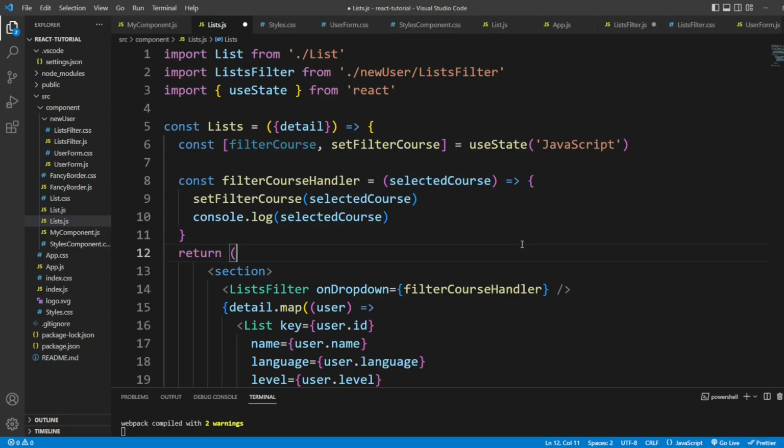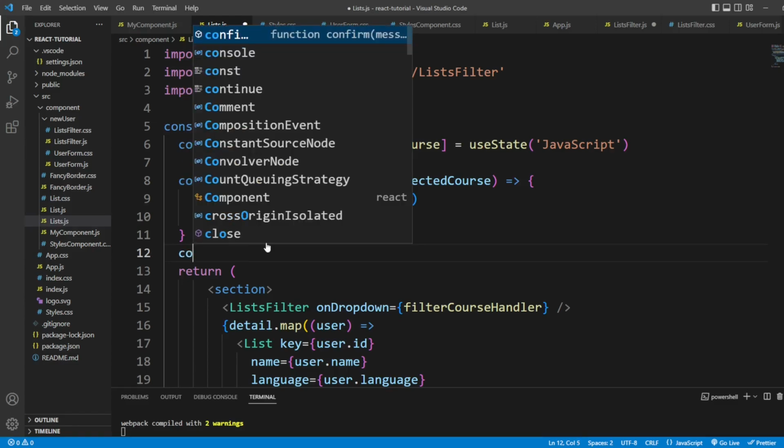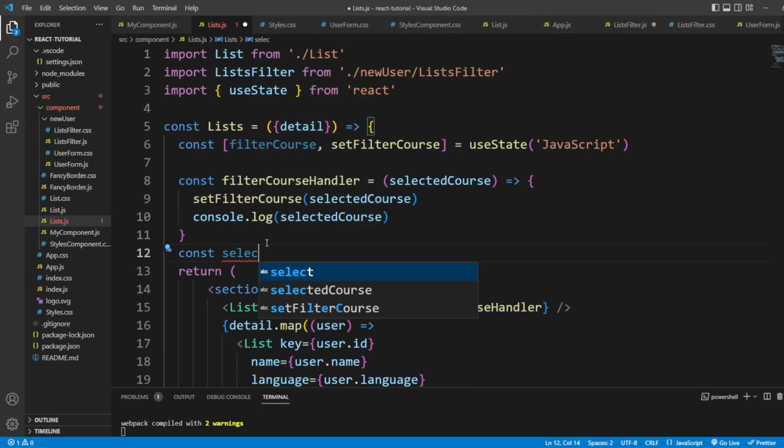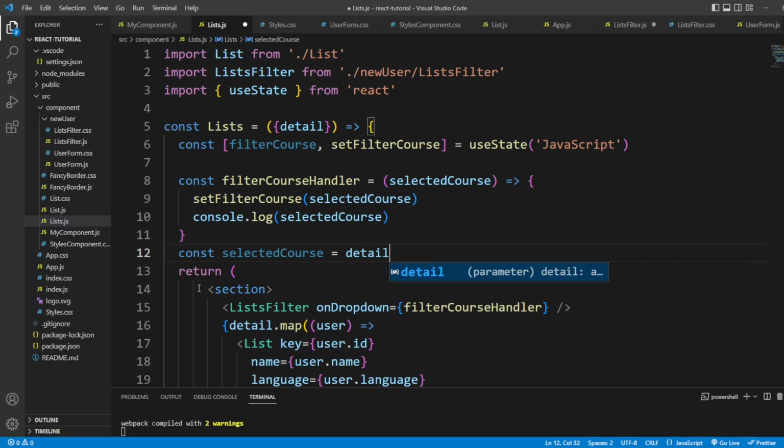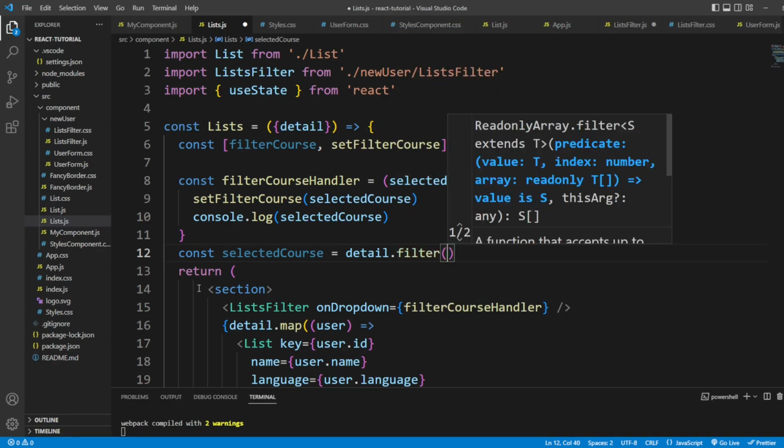Now I want to return a specific element when a value is chosen. Create a function called selectedCourse, in which we will use the filter method on the array detail. Detail is an array of objects and the filter method accepts a callback function.